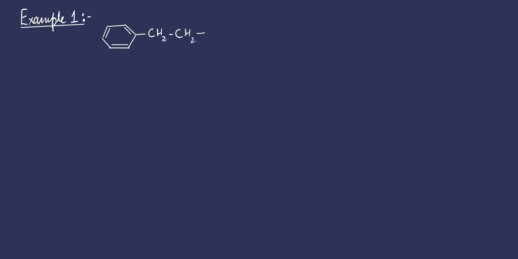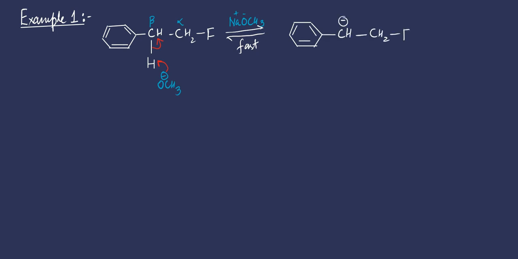Consider this substrate having a weak leaving group, fluorine. This carbon is alpha and this is the beta carbon, which is attached to an electron withdrawing phenyl ring. This is treated with the strong base sodium methoxide. So all the required conditions of the E1cB reaction are satisfied. Thus, under such conditions, the first step will be fast reversible deprotonation of the beta hydrogen, so that a stable carbanion is generated, because the carbanion will be stabilized by the electron withdrawing effect of phenyl as well as resonance stabilization into the phenyl ring. This is the conjugate base of this acid.